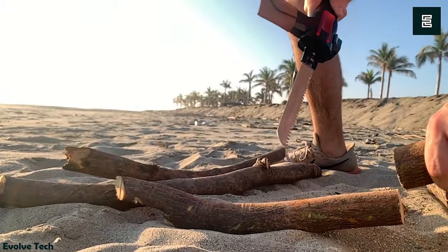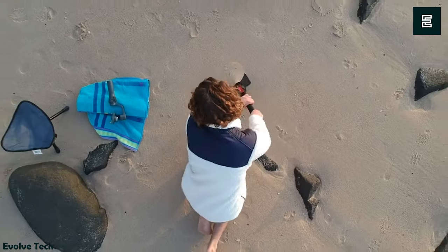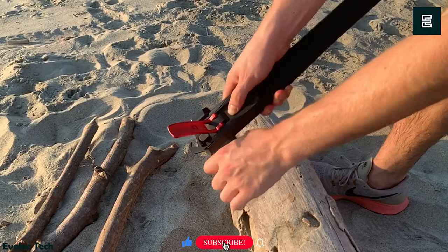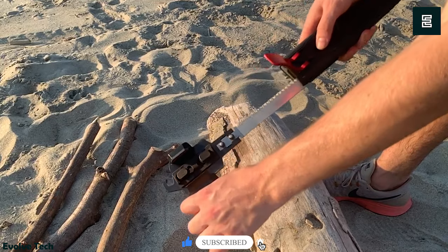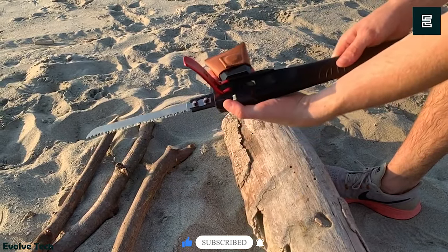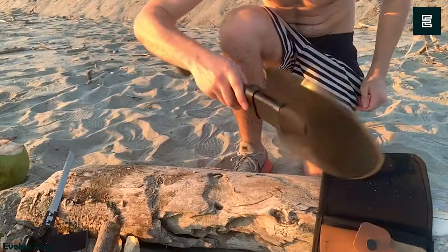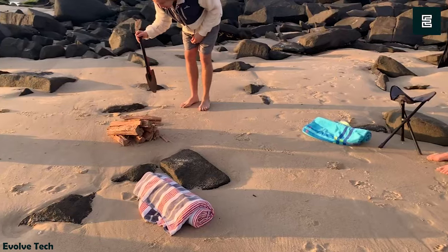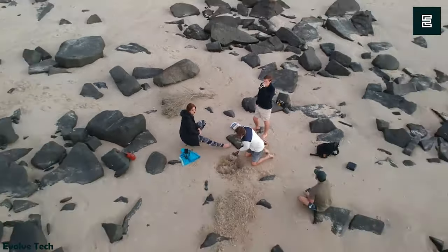Plus, it conveniently fits into a compact holster, making it portable. It's designed to last a lifetime — the saw blades are replaceable, so you don't have to purchase an entirely new tool when the blades begin to dull. You don't have to be an expert to use it, as it easily transforms into different tools. Also, the soft rubber grip makes it comfortable to hold, so your hands won't hurt during use.